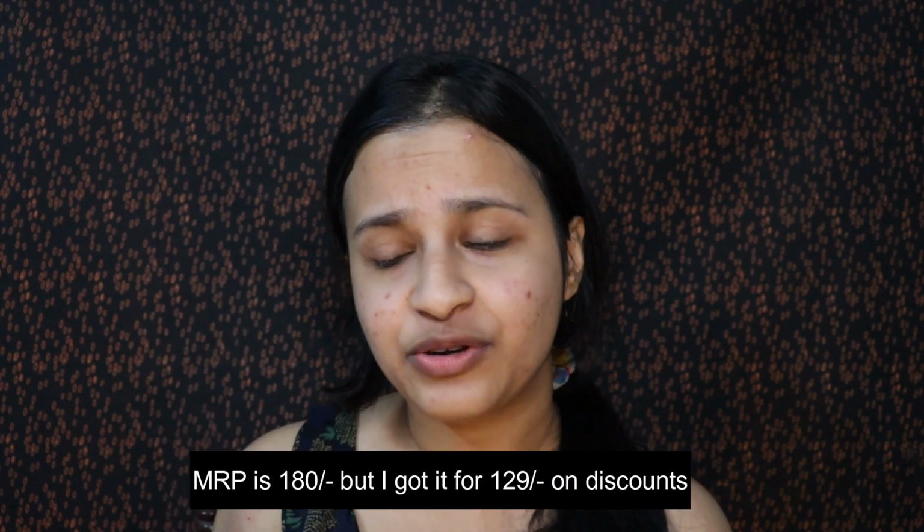This is how my face looks after I washed it with face wash. This makeup removing balm actually surprised me a lot. This is only 129 rupees and it works like magic. It actually melted away all of my makeup, the waterproof mascara, even the lash glue. And it smells so good as well. So I highly recommend this product, guys.